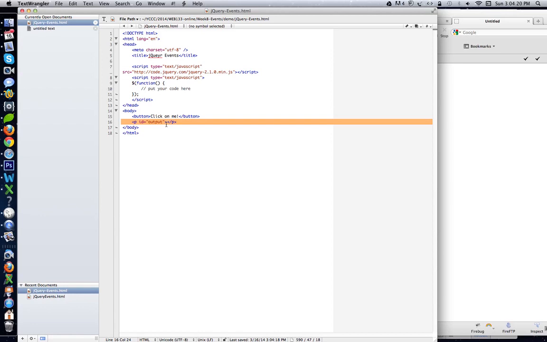Okay, so let's see something we already saw last week. Let's see the mouse event, the click event. That's one of the several events associated with a mouse. If you looked at the handout I gave you in this week's folder, you know that with a mouse you can click, double click, you can move the mouse, there is mouseup, mouseout, and so forth.